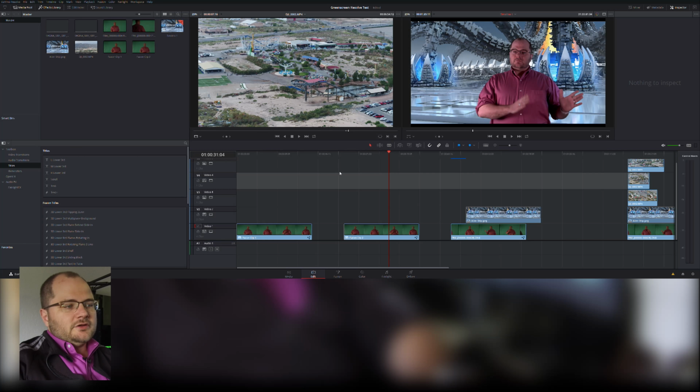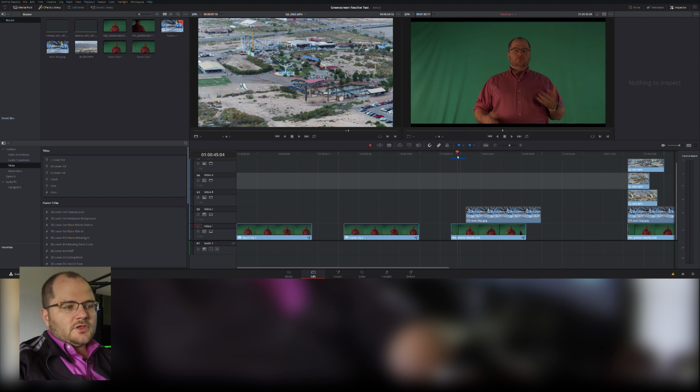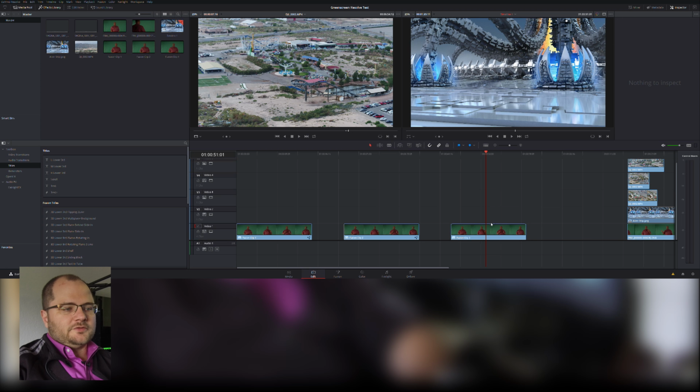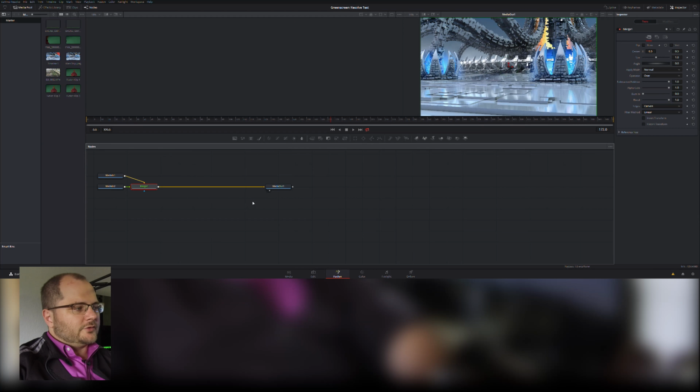So we're in Fusion. I've already done this once. I'm going to take my two clips that I have, which is my green screen, which is very poorly shot. I gotta fix that, that's my fault. And my alien landscape that I'm going to put myself into. I stack them on top of each other. So far this is the easiest way I found to actually get something into Fusion. And I right click and say New Fusion Clip, and it opens up and nothing happens because we have to flip over to Fusion.